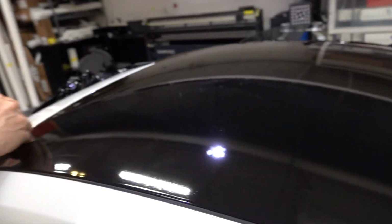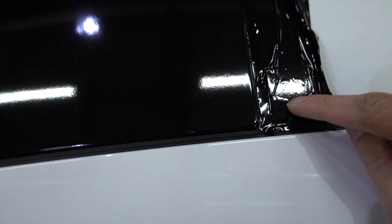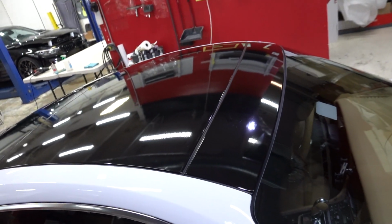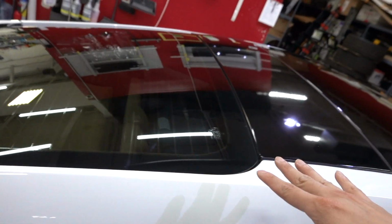We got the main roof final laid down. We're working on the edges right now, trying to get a nice clean tuck all the way through. Boom, guys. Here is the final product. The hood is now completely gloss black. Oh, I keep saying hood. So what do you think, guys? The roof is now completely gloss black. It gives an illusion as if the whole top is glass now. Nice and neat and tucked.